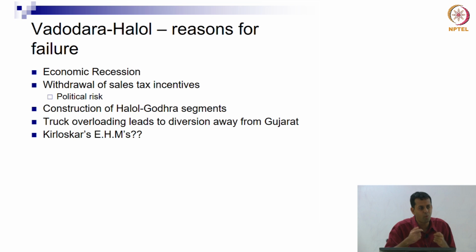So the way you select consultants can lead to this, and any of those explanations might fit. Is this economic hitman mentality? Have these guys done strategic misrepresentation to make sure that the project goes ahead? Was there an optimism bias? Did people just delude themselves into thinking that there will be superb traffic because of India shining, 10% economic growth? You never know.